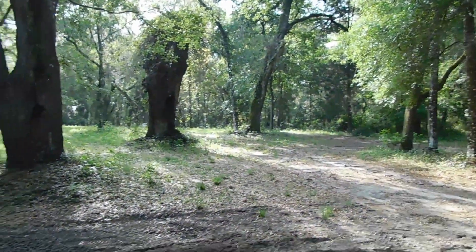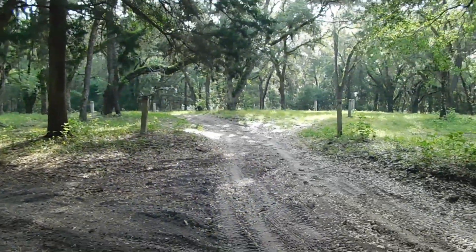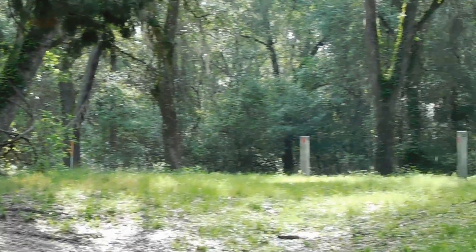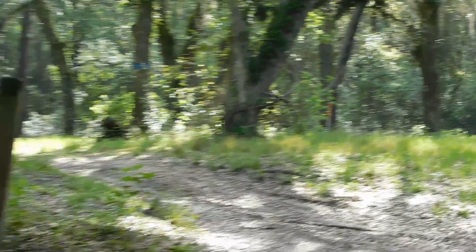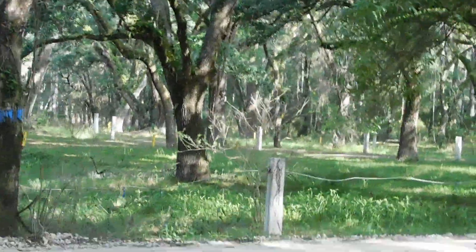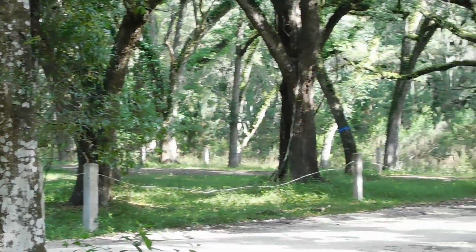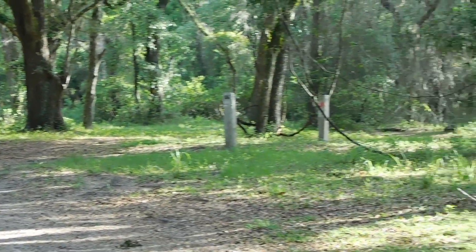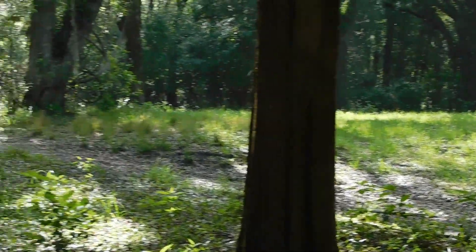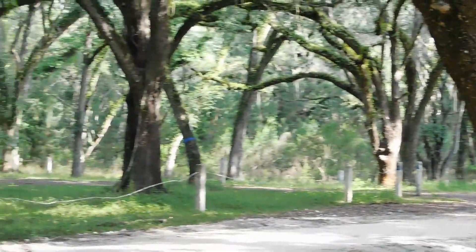Here is basically the camp — the south end of the camp. It goes all the way up. You've got numbered campsites. A lot of people pay for these in advance, and they pay for the whole year. So when you come out here, you've got to make sure you're not on a campsite that's already taken. There's quite a few here. Getting a little overgrown, but it goes way south and then to the west. Back in the day, this place used to just fill up — you'd have to share a site with somebody. Real nice area. A lot of good folks stay here during hunting season. Everybody looks out for each other.